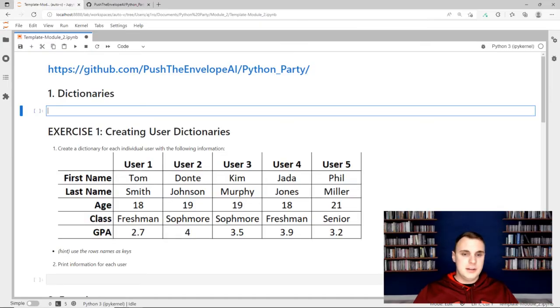Okay, as you can see, the Jupyter Notebook is up and running, and right off the bat, I have the GitHub link here. This is where you can download the templates that I'm using. I also have the solution in there. It's not necessary, but it may help with all of these headers and everything that I have. I've also written out the exercises. But you don't need it. You can actually just follow along with what I'm doing here, and you'll be good to go. So let's go ahead and start.